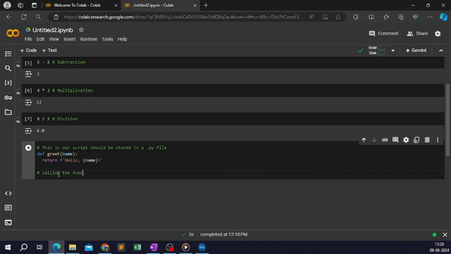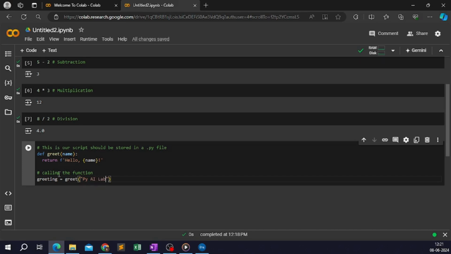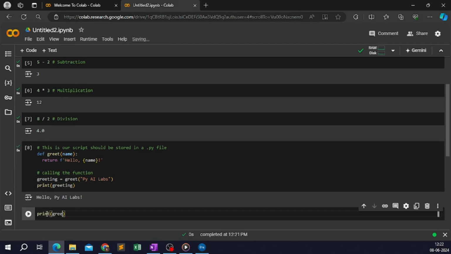Greeting is a variable, and I am assigning this greet function response to the greeting variable. I am going to pass Python AI Labs. Now I am going to print this. Let me run this. Great.